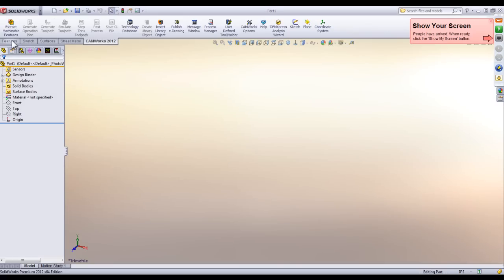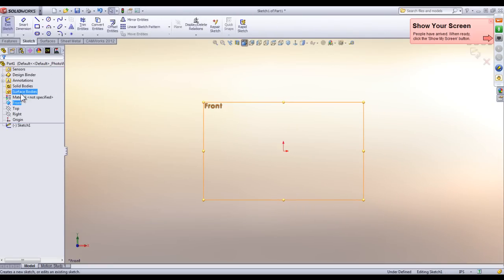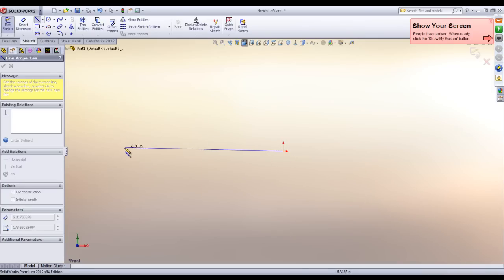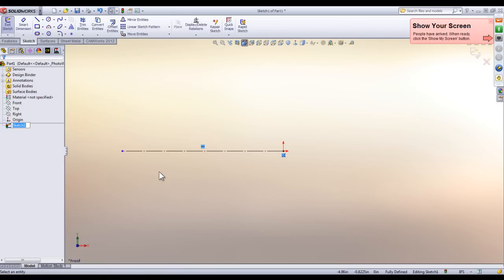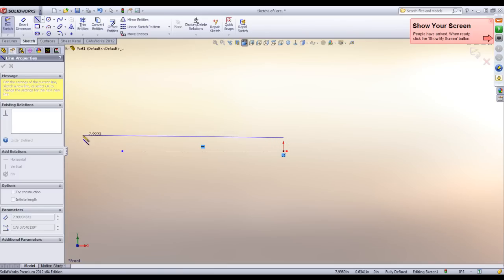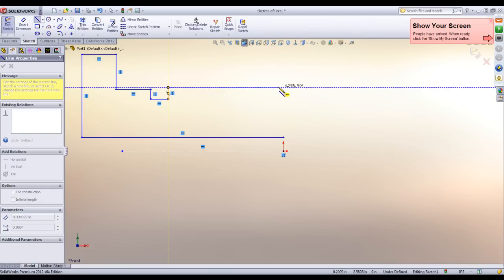Inside SolidWorks here, I'm going to start a sketch on the front plane, and I'm going to create a revolve part. I'll create a center line that we can revolve around by right clicking and turning it into a center line. Then I'm going to sketch up a part, keeping it pretty simple for the sake of what we're doing here. I'll put a little slot into the part like this, and let's close the part off.